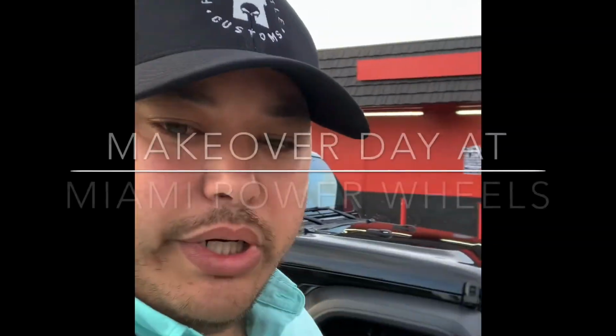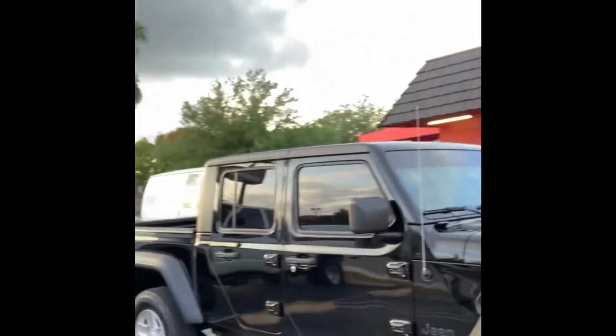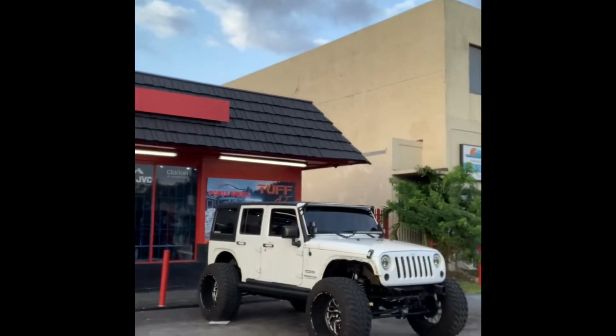Hey guys, what's going on? We're here at Miami Power Wheels. As you can see, I have the Frank Castle Customs Gladiator here. It's a Gladiator Sport S, and we're going to drop it off at Miami Power Wheels, and they're going to start working on it. We'll pick it up in like 2 days or so, and in 2 days or so, you're going to see a totally different animal, hopefully. I'll get back to you guys as soon as I pick it up.